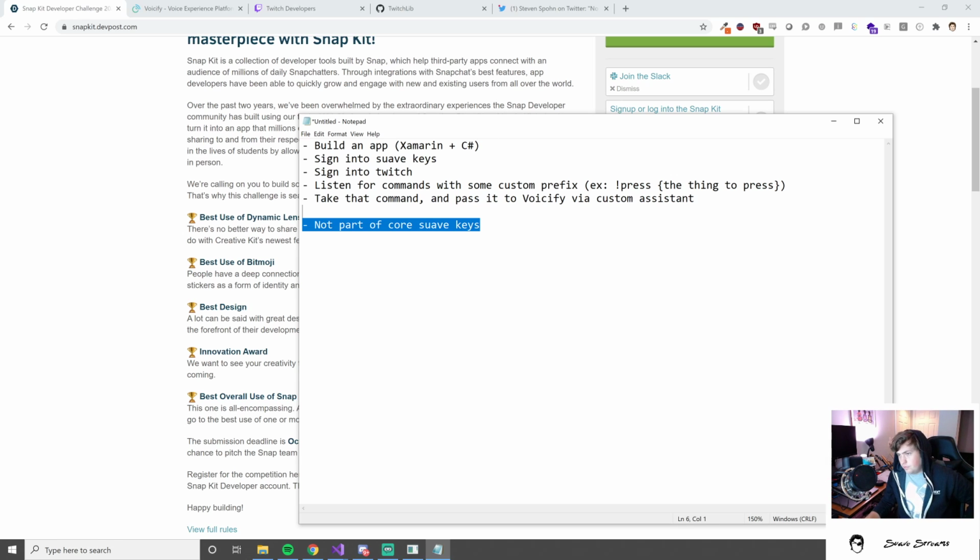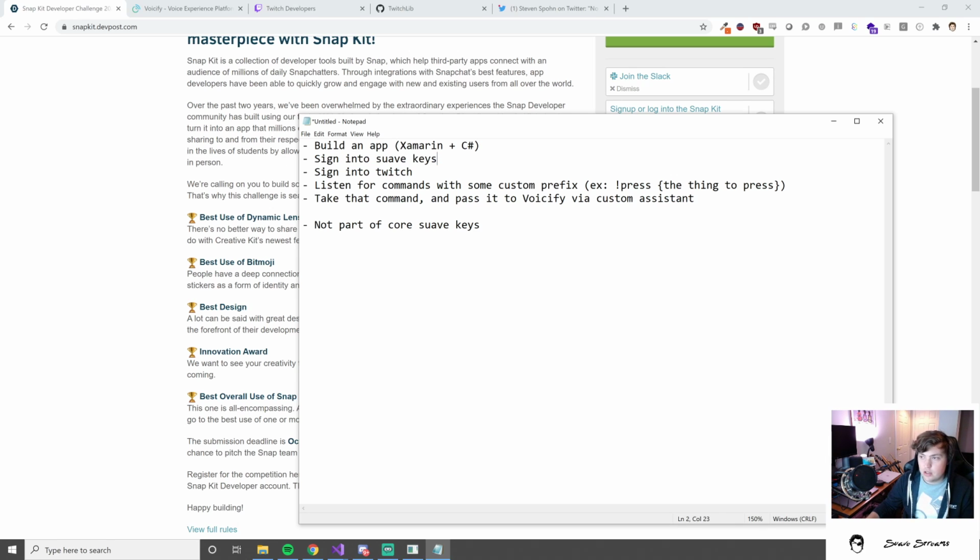Okay, so here's what we need to do. We're going to add a new repository in GitHub, scaffold out a Xamarin.Forms app, and then we need to create a Twitch app for this, and we need to register an auth client in our database. We don't have a means to do that automatically right now through the APIs, but we need to just go into Postgres and be like, boom, here's your app ID and secret. That way we can sign in and we can be an OAuth client.